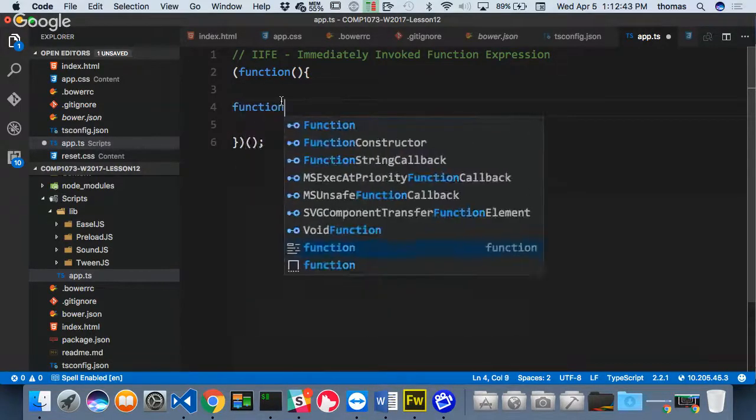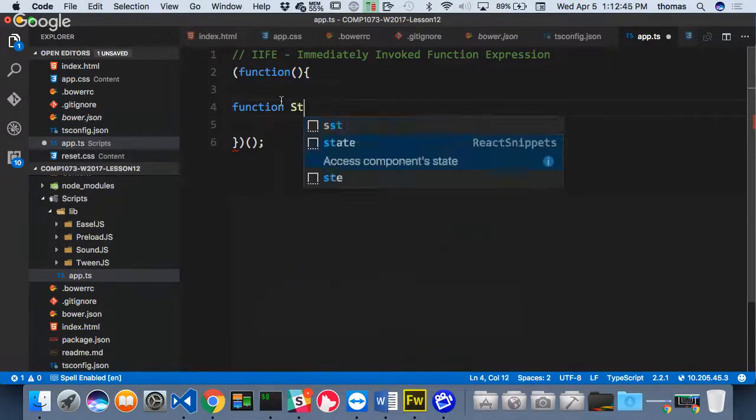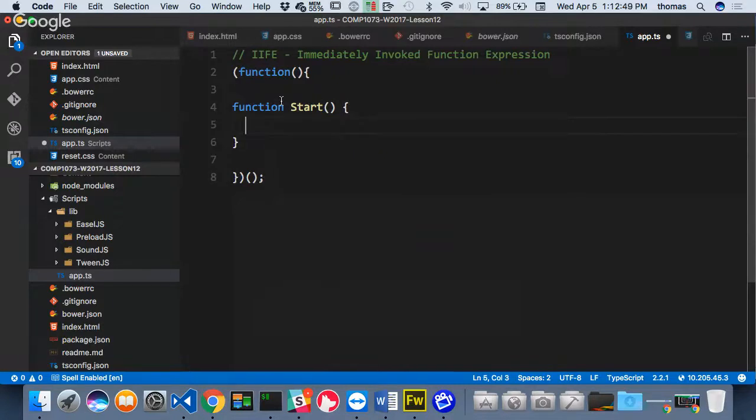So my first function I'm going to have as my start function, right? Very nice and clean. And inside my start function, I want to refer to my main function. So I have my start, I'm going to have my update function and my main function. I'm going to call my main function from inside there. So main. I don't have my main function yet, but I'm going to do that. I'm just setting up.